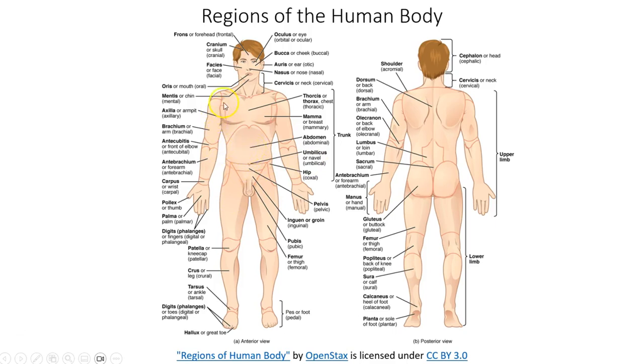arm, we've got the, again, axillary region in the armpit, the brachial or brachium region, which is the upper arm, antebrachium or antebrachial region is the forearm, and then in between there, the region of your elbow, the front of the elbow, actually has its own special name, as does the back side of the elbow. So the front side of the elbow is the antecubital region, whereas coming over here to this picture on the right, the back side of the elbow is referred to as the olecranon region.